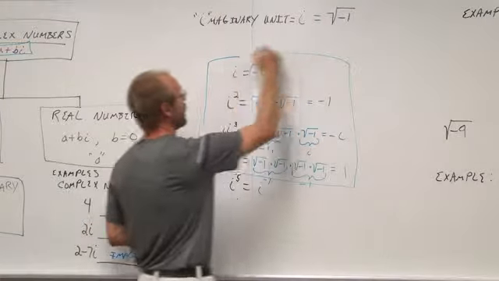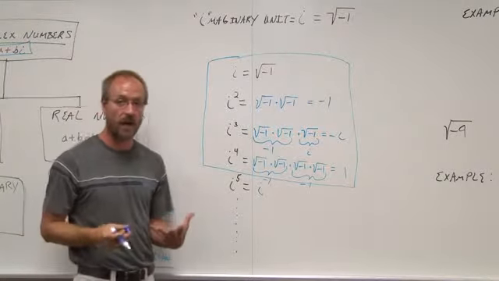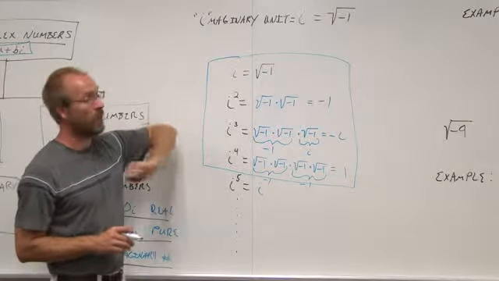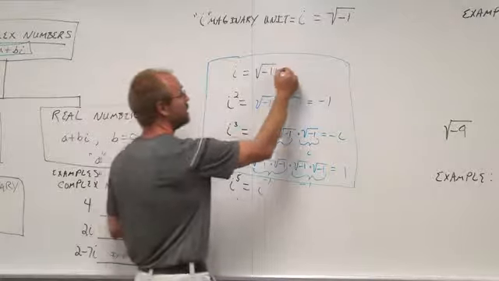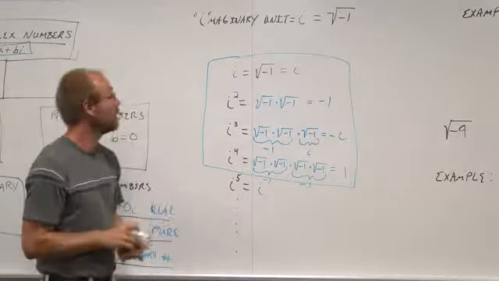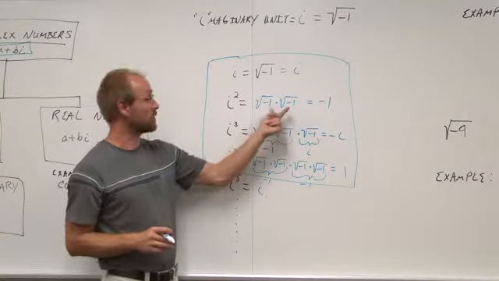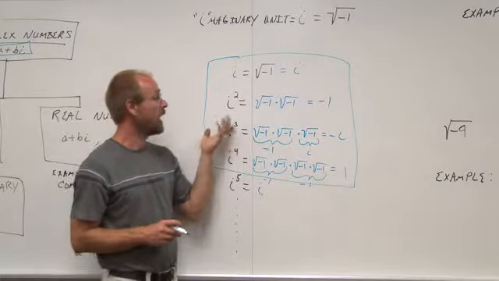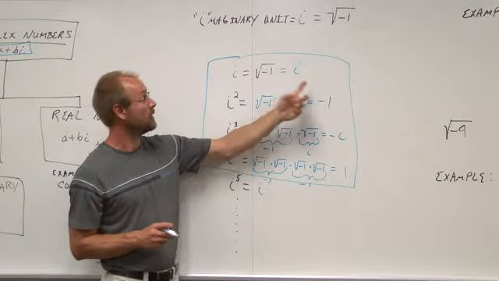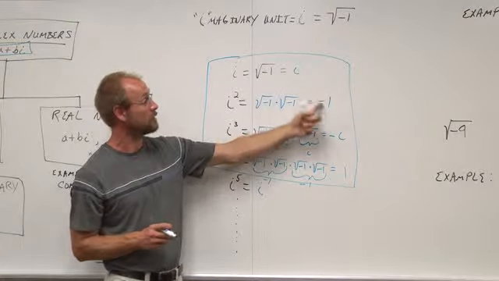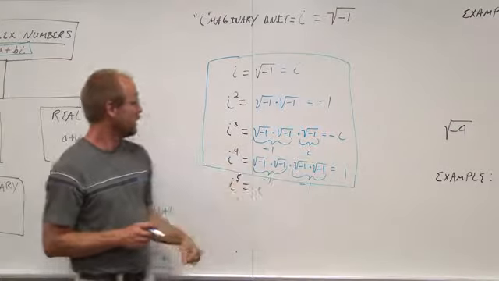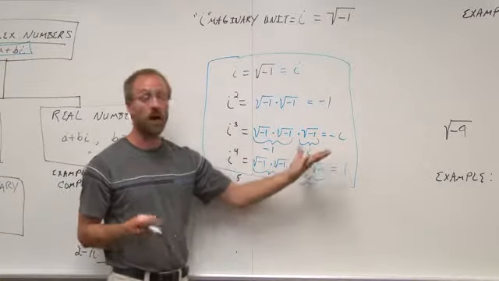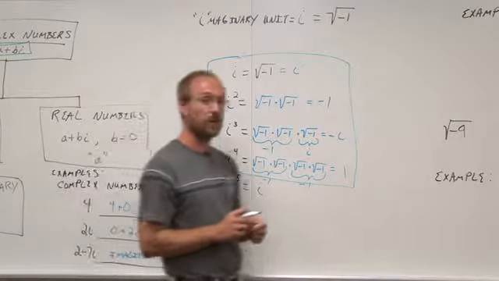So what we do have to assess is just these. If we can memorize these 4 powers of i, we can simplify any power of i. i to the 1st is just i. The square root of negative 1, which we just call i. i squared is negative 1, because we're squaring a negative 1 under the square root as our radicand. i cubed is these 2 together, i to the 1st times i squared. i times negative 1 is negative i. And i to the 4th is a positive 1, a real number, right? It's just 1.